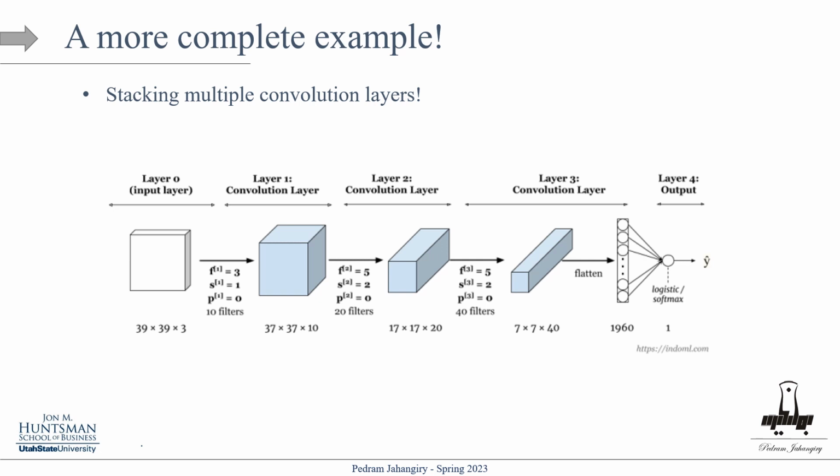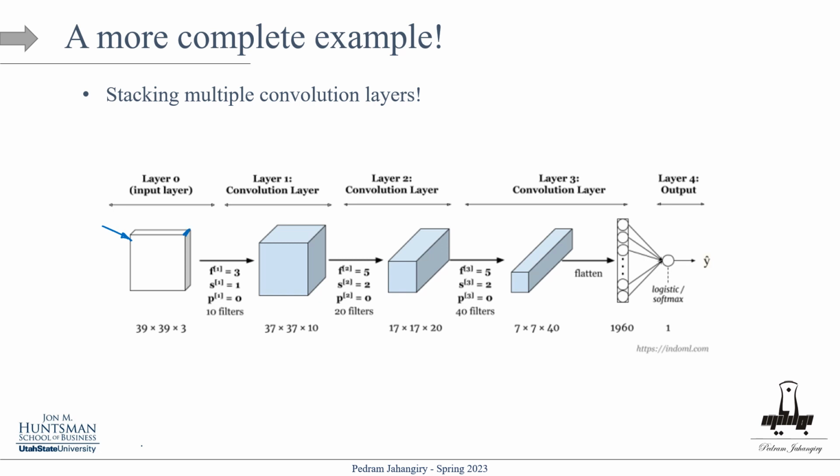This means that at each layer we have a volume of images, right? So remember, multiple filters apply to the same input image and then stack together. So it's a volume of images, right? So look at this architecture for a second. For example, let me use a right pen. So here is our input image. It's a 39 by 39 by 3, so it's a colorful image, so it has 3 channels.